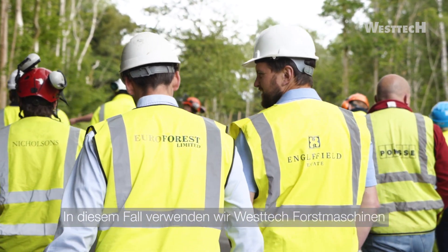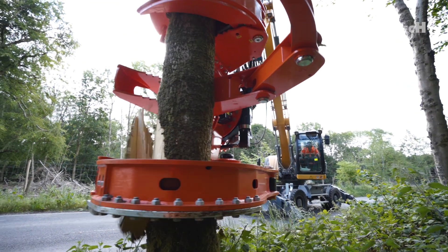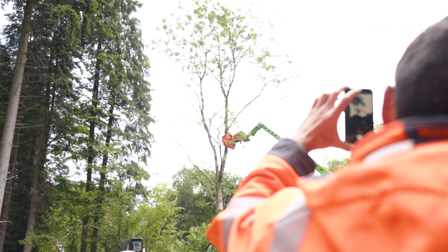In this instance we are using WestTech equipment to dismantle ash trees. It was decided at the start of ash dieback in the UK that ash couldn't be felled safely by chainsaw operators, due to the fragile makeup of the wood as it dies. Tree climbers could not climb trees and dismantle them in a normal manner because the trees were very fragile, and tree climbers very quickly said it was dangerous and refused to do it. Latest industry guidance is that mechanisation of felling ash trees is the safe way to go forward.